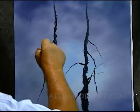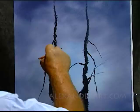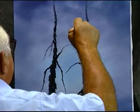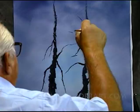See? But you have it in your mind, and you know the heavy snow on top, and it all hangs down. Some branches, they just happen to shake, the wind blows a little bit, and this branch freed itself from the snow a little bit, and it's standing up a little bit, and the rest is all bending down to the power of nature, Mother Nature. Oh, there. Look at that.